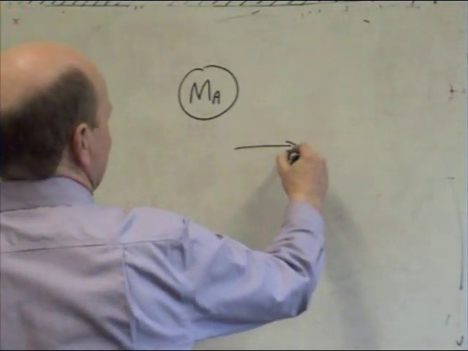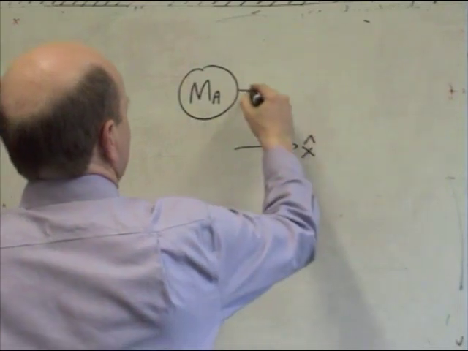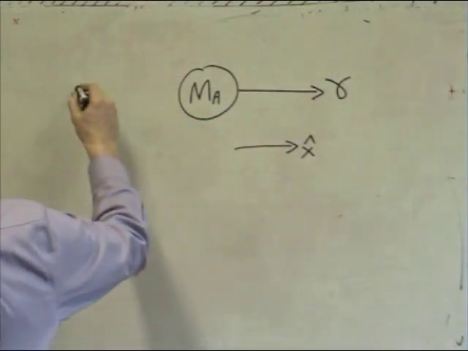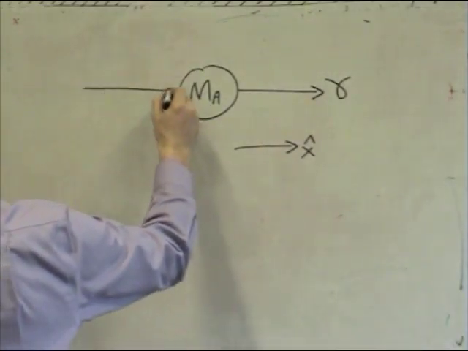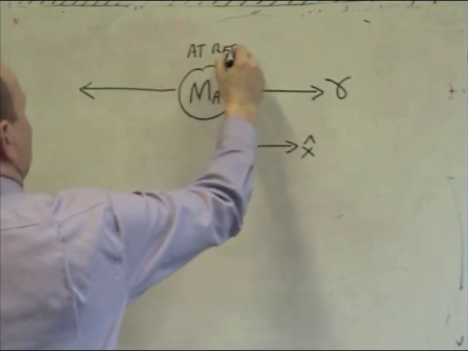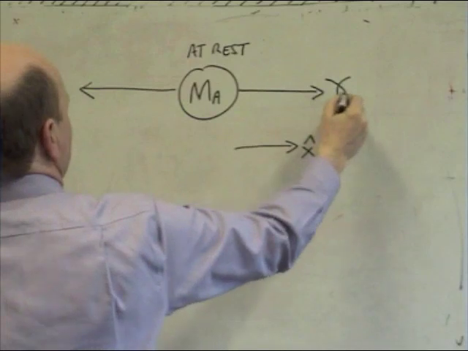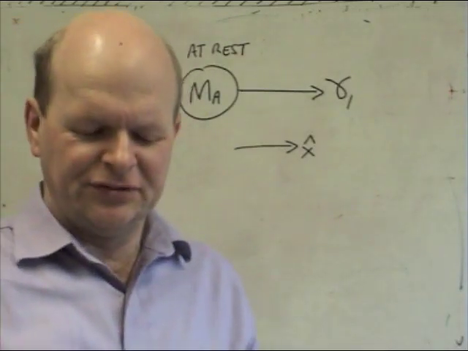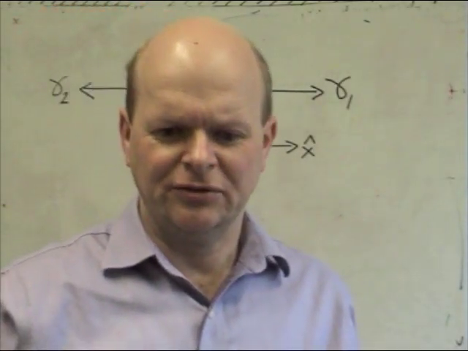So if we draw an x-axis under here, then the direction of emission of one of your photons is that way. And then by conservation of momentum, because the initial particle is at rest, the second photon, which we'll call gamma 2, goes that way. So drawing that diagram is something that pretty much everybody should do for the exam.